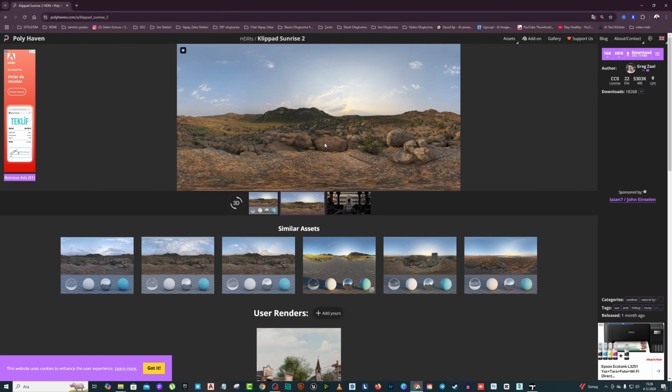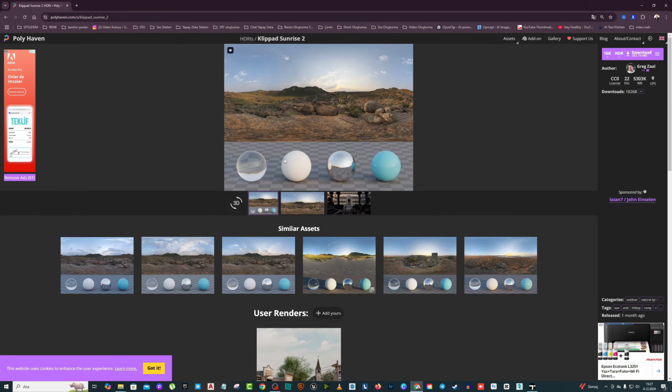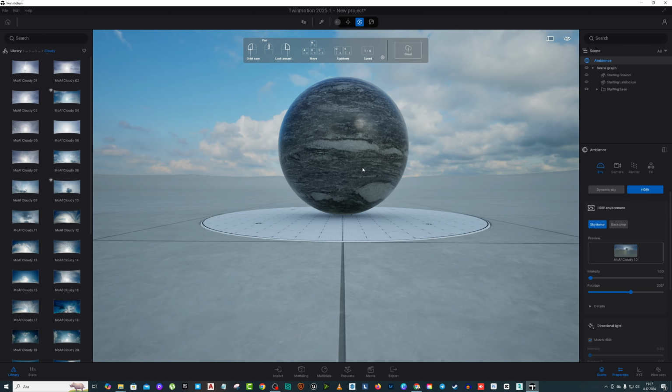Friends, now, look, while doing these, there are spheres below in HDR. Did you see? Look, there are these spheres. It says when you use this HDR, your material will have this tone, and your plastic material will have this tone. Your metal material will have this tone, and your semi-gloss material will also have this tone. In other words, the HDR you use will change your ambience, weather conditions, and environmental elements. So, if the effect of the light is blue, it will be in blue tones. If it's soft, it will be in soft tones. And if it's gray, it will be in gray tones, as it is here.